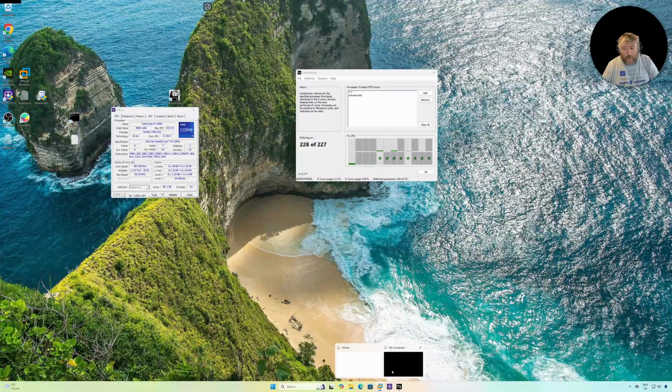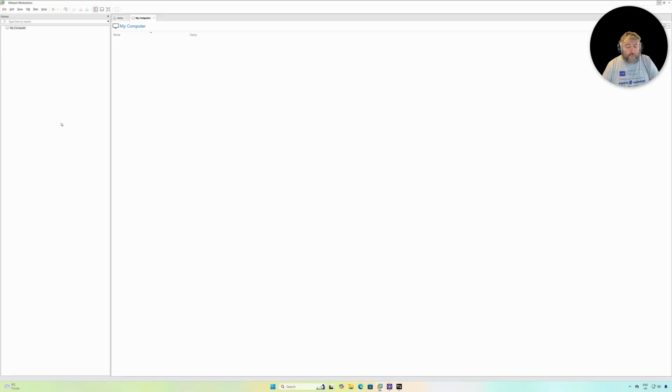So I'm going to go back to my VMware Workstation Pro. I'm going to do this quite slowly. If you've never installed Linux before on VMware Workstation Pro, then you can follow these steps. The first thing you want to click is File, New Virtual Machine. And we're going to do a typical, recommended install.